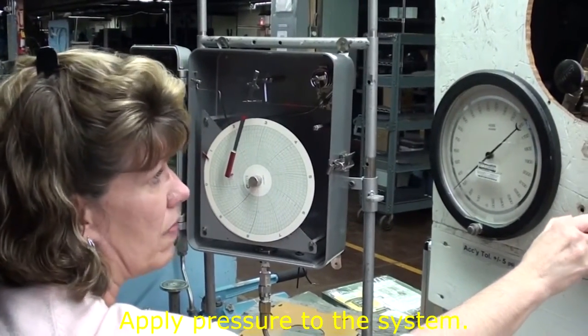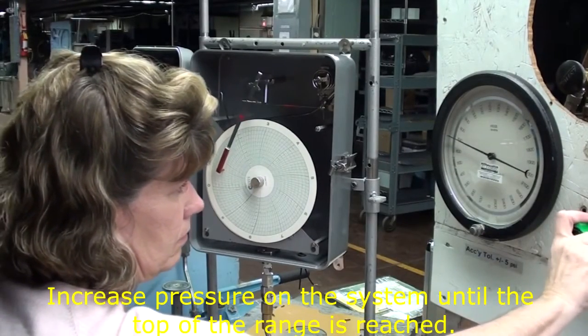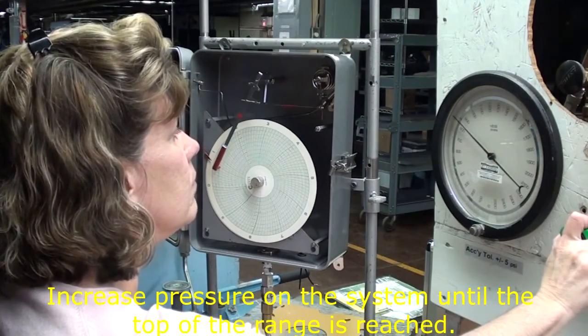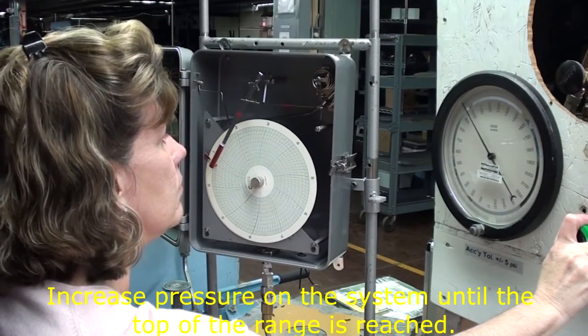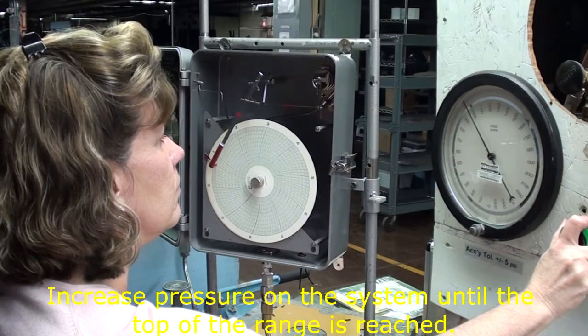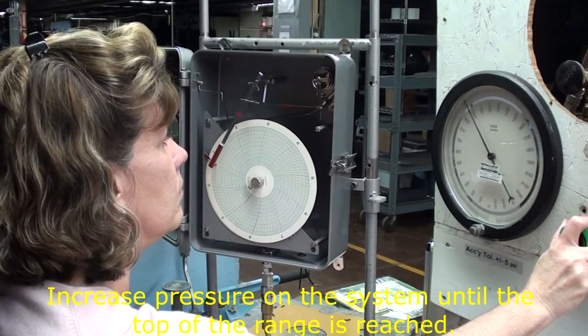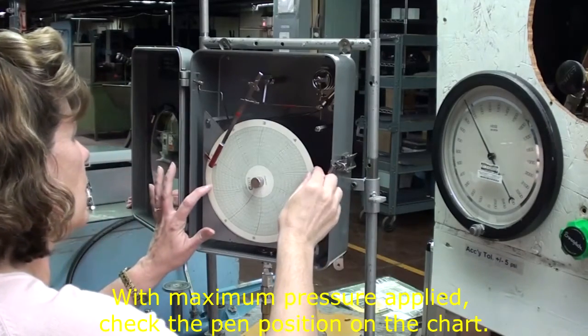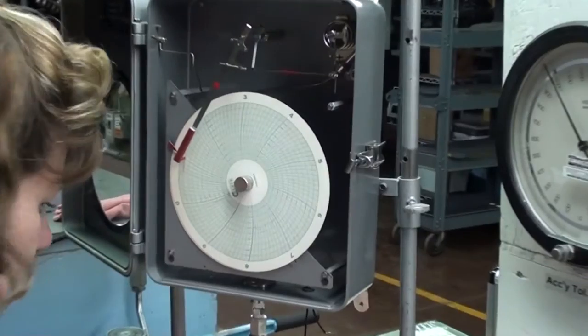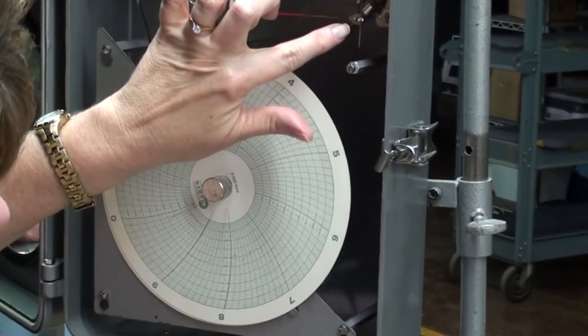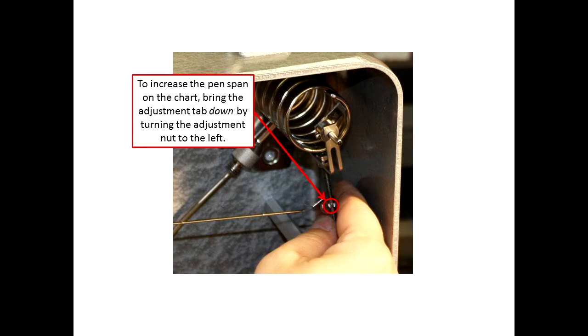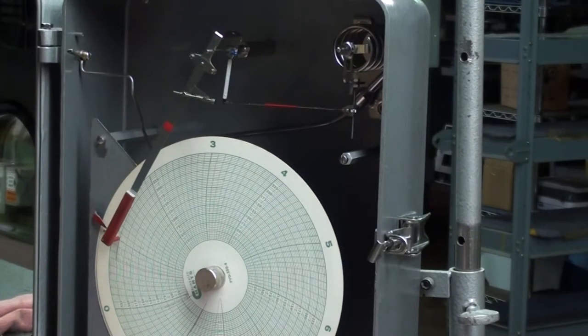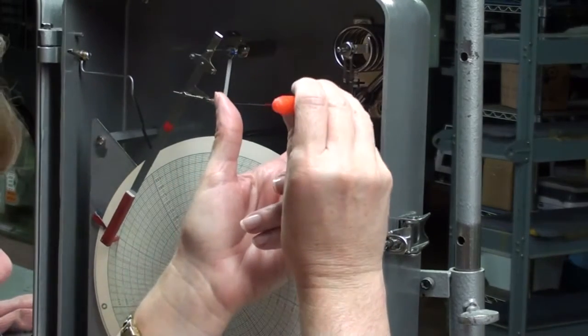This particular system is zero to 1,000. As you can see, my calibration fell a little short. So this adjust tab here, to increase my span, to bring my span on up here, you want to bring the tab down. To decrease my span, if I had it way up too high, you would take it closer to the system. It either decreases or increases the amount of travel. So I need to increase my span today.